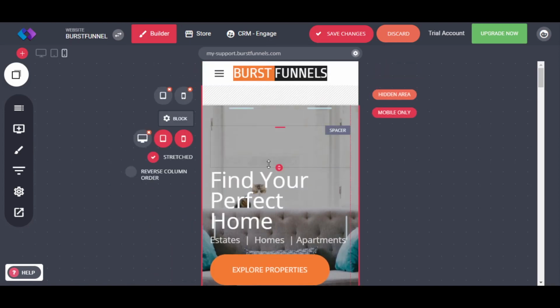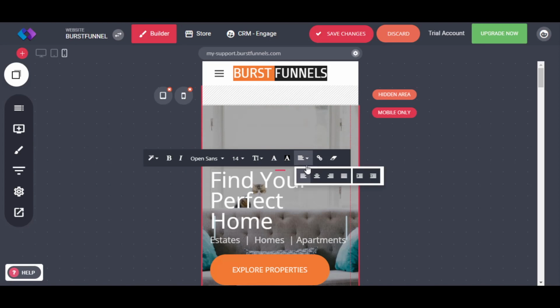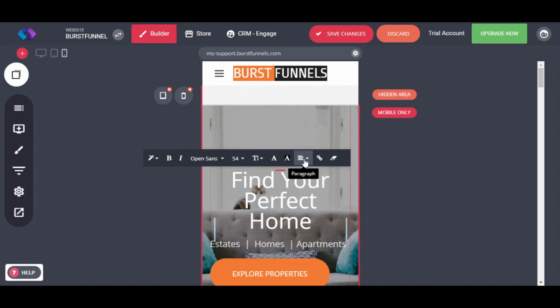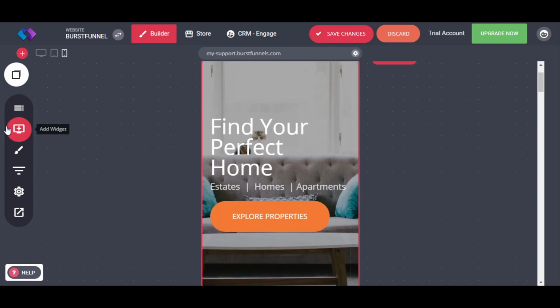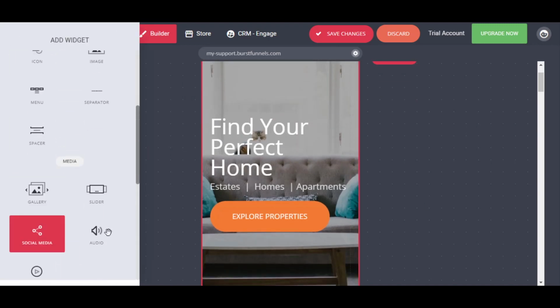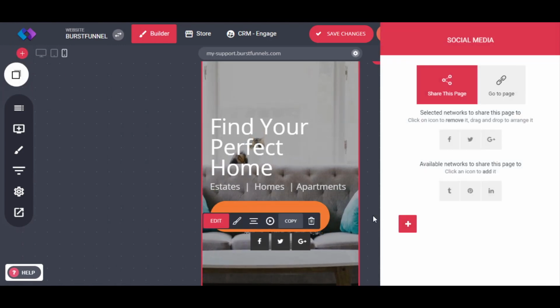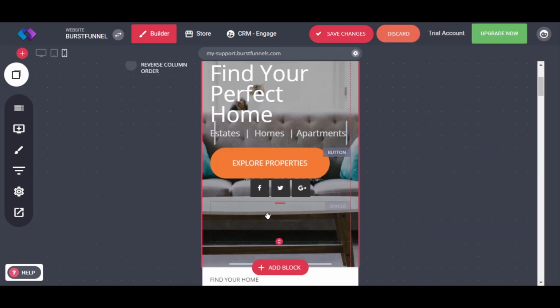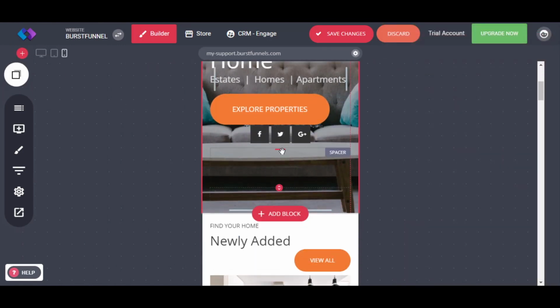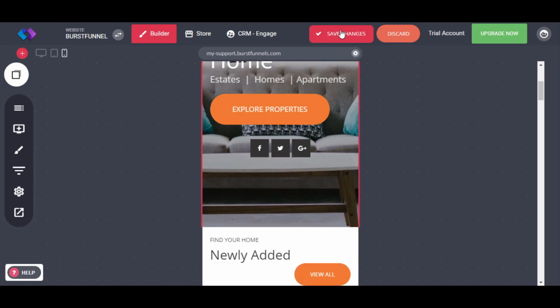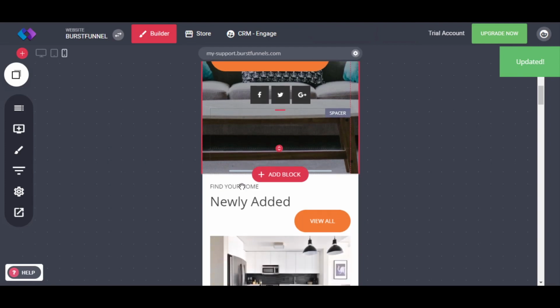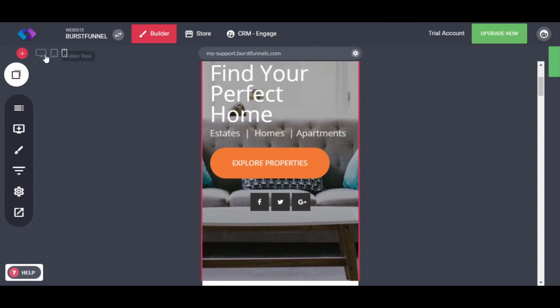So now here you can modify. Let's say that you make it in the middle. You want to add it in the middle again. Maybe add, I don't know, social media for some reason, just to make it more interesting and different. Something like this. And you can completely modify it freely. And then you can click on Save Changes. Now this is your mobile top part. And as you can see on desktop, again, it is all the same. It doesn't change.